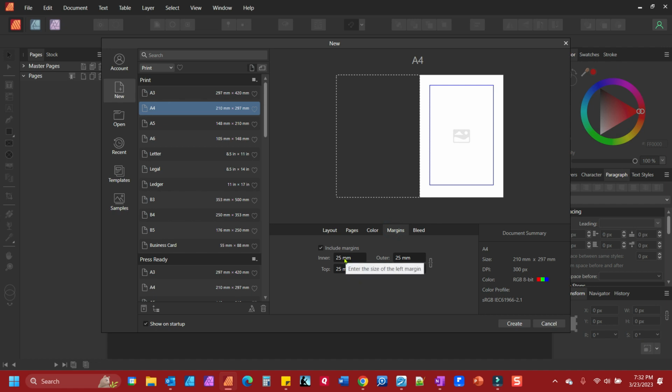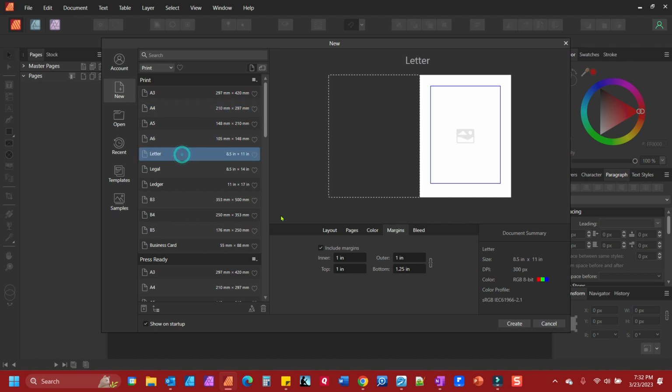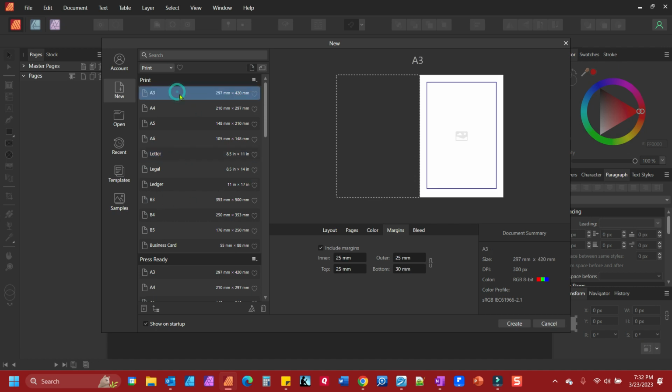Now the next tab we have is margins. And you'll notice that it's in millimeters, but if you were to go down, that's because of the default we have selected. If you were to go to letters, it switches to inches here if you went to the inch section. So I want to show you something. Let's say we wanted a margin of 1 inch, so we put 1 inch, and you'll notice it automatically converted to millimeters, and that's because our preset we have here is in millimeters.